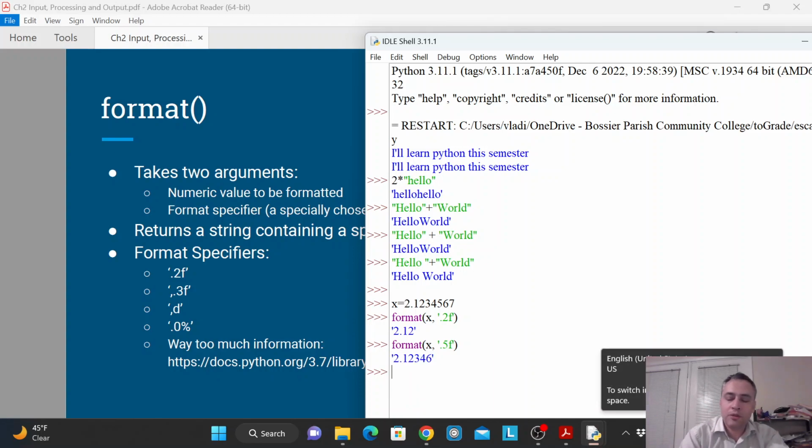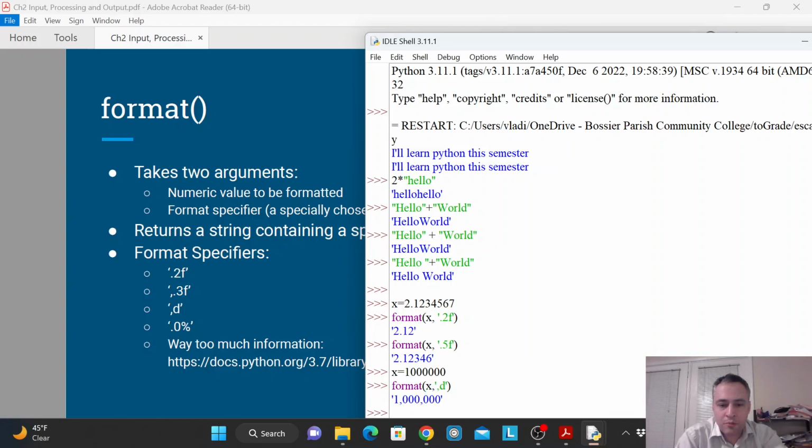Now, if we were talking about a million dollars, see, it gets difficult to measure how many zeros are there. You have to actually count. So this is a million. So for printing, you can do this: comma, d. And it is printed in a format that is convenient. After every 3 digits, there is a comma.